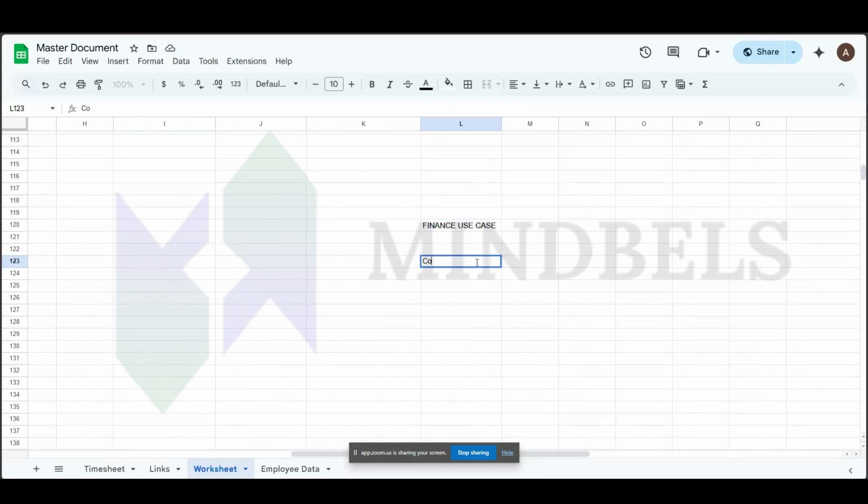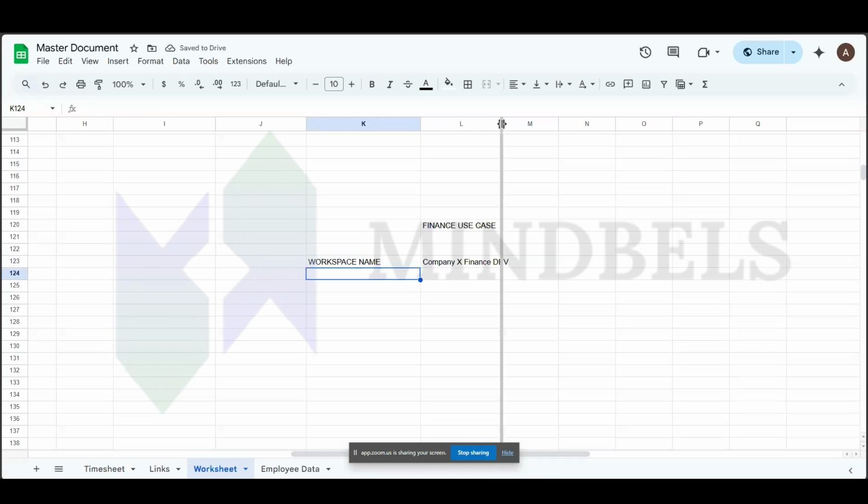Let's say my company name is Company X. This is the name of the workspace: Company X Finance Dev.